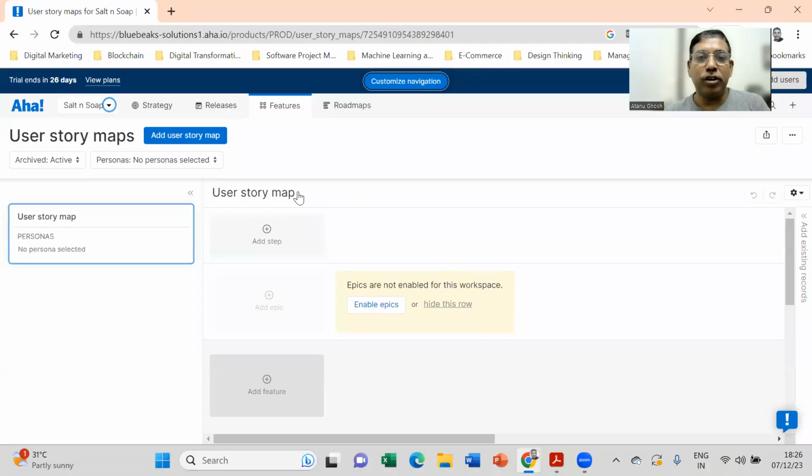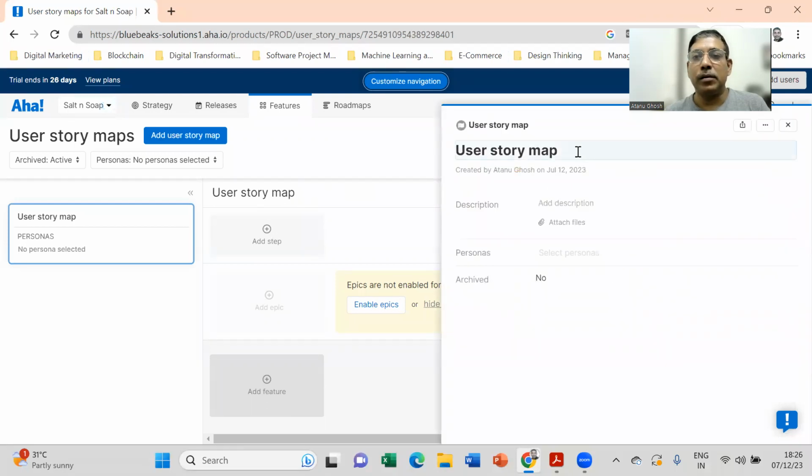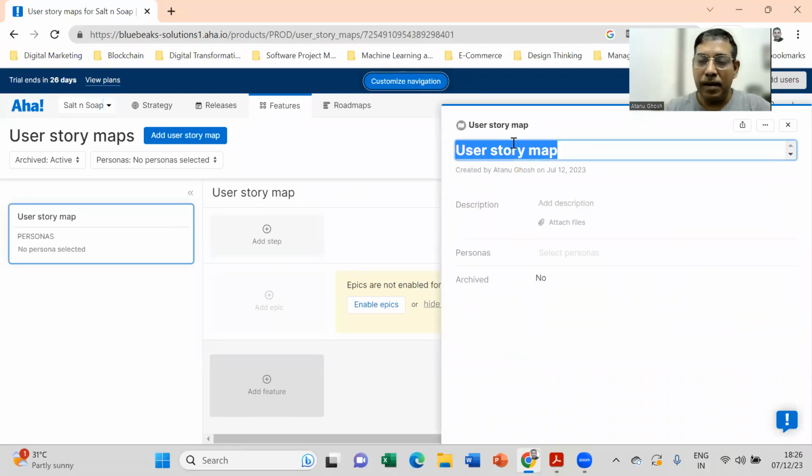Just name the user journey map, the one that we'll take as an example, which is purchase by shopper.